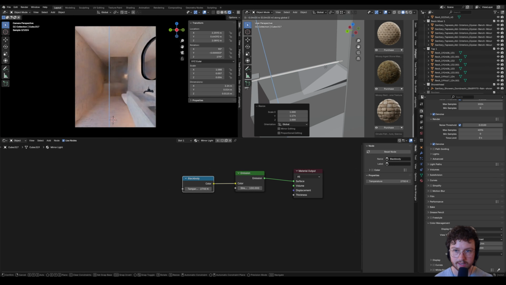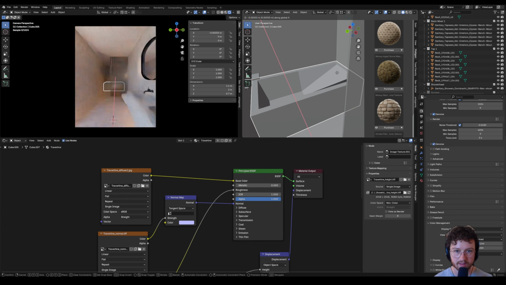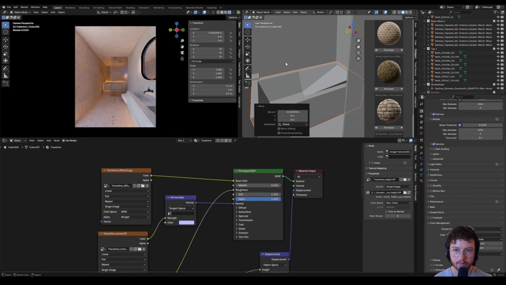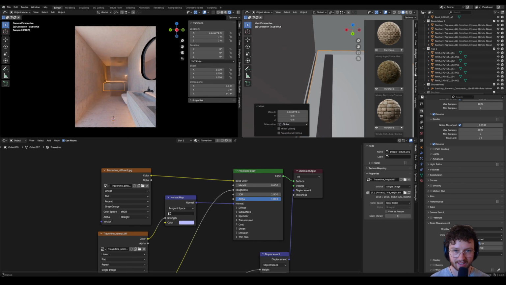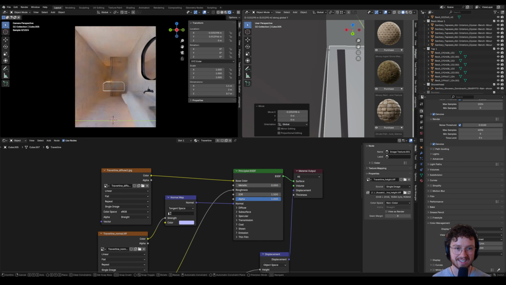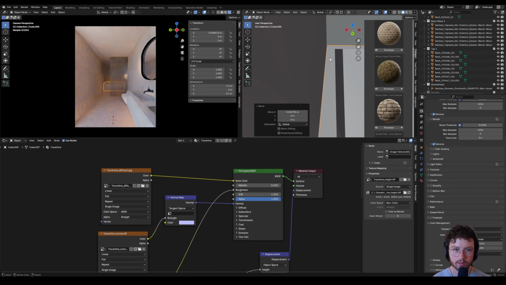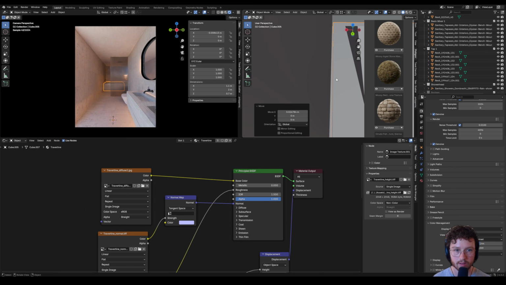So let's drop this down, and we're also going to shift this bath ever so slightly out from the wall because we're lazy. And it doesn't really matter unless we're doing super close-ups. So I just want a little bit of a leak of light. Just a little bit. Maybe a little bit more. Cool. That's nice. Yeah, that's feeling really nice.